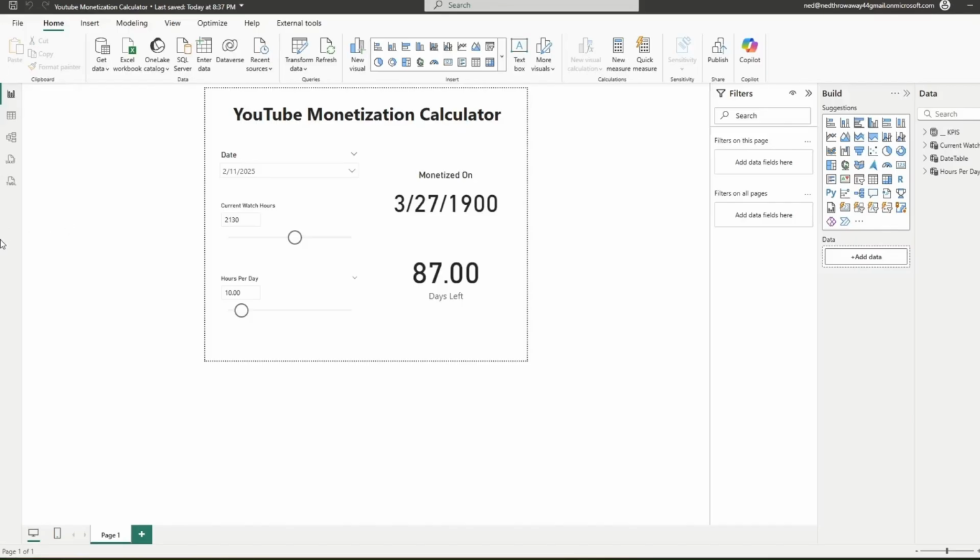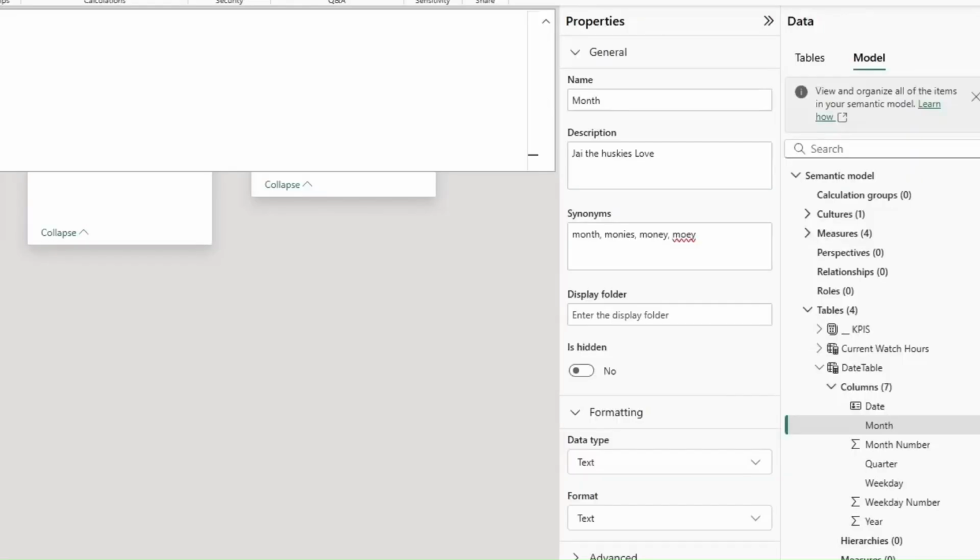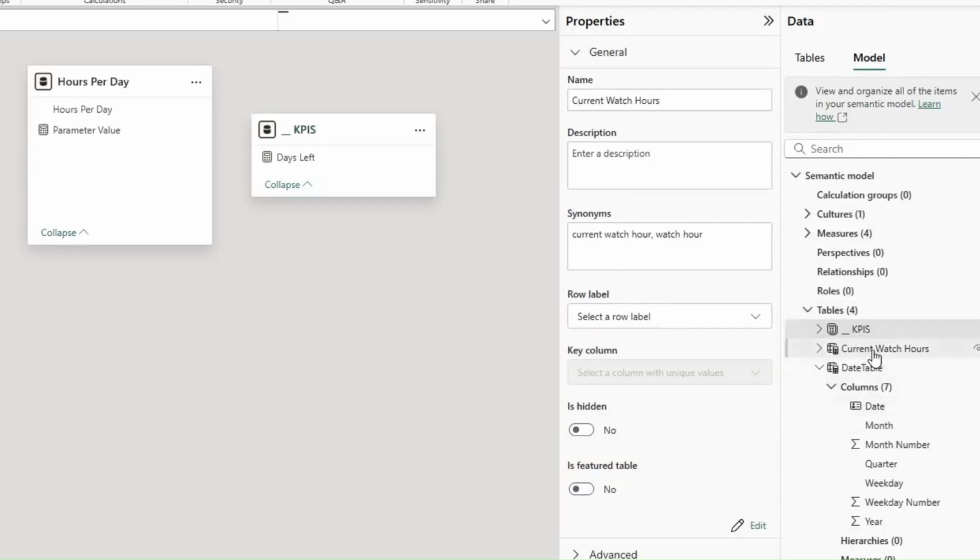How do you edit that documentation in a more efficient way? Well, first, let's look at how you used to have to edit it before the TMDL query view. So let's jump into the computer and take a look. Here's a really simple dashboard that I had built for a previous video. If you wanted to edit the metadata for any of these tables or columns, you would go into Model View and click on an object. So for example, this table right here, or this specific column, right? And you could switch or select a row label.